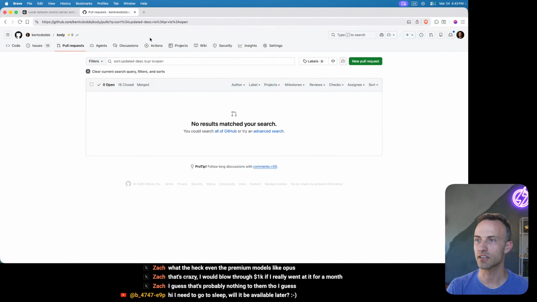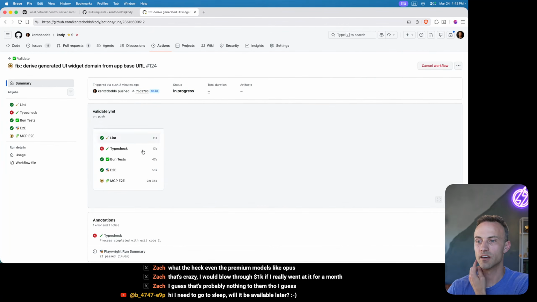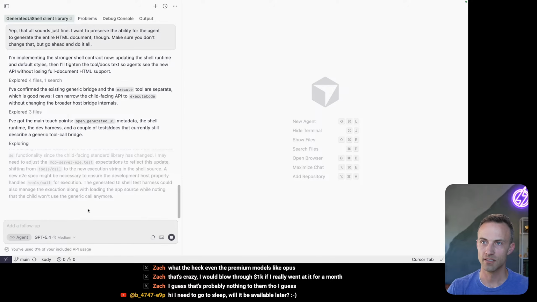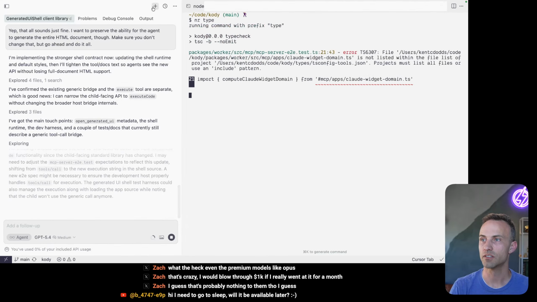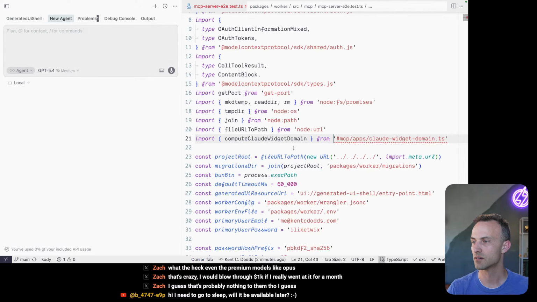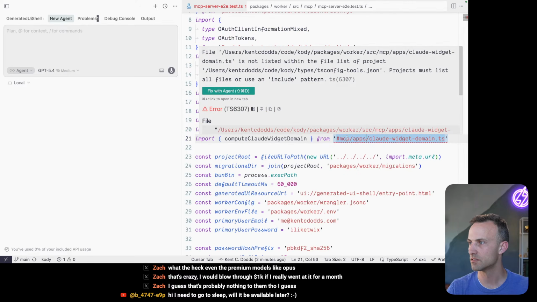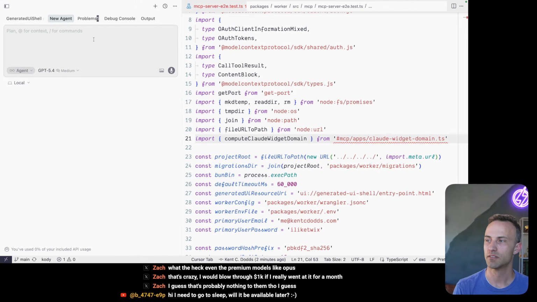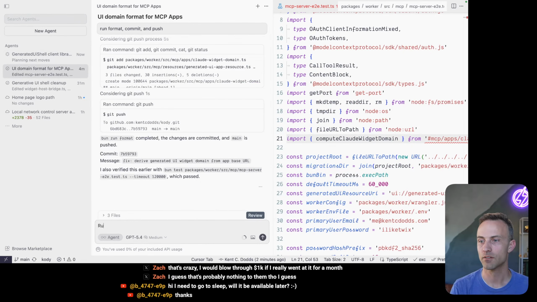All right, let's take a look, because this action deploy should fix it in, rats. Okay. Whoops. What are you complaining about? All right. Looks like there is a TypeScript problem. Oh, you know what? We should have the agent that worked on that fix it. Run type checking and fix the issue.